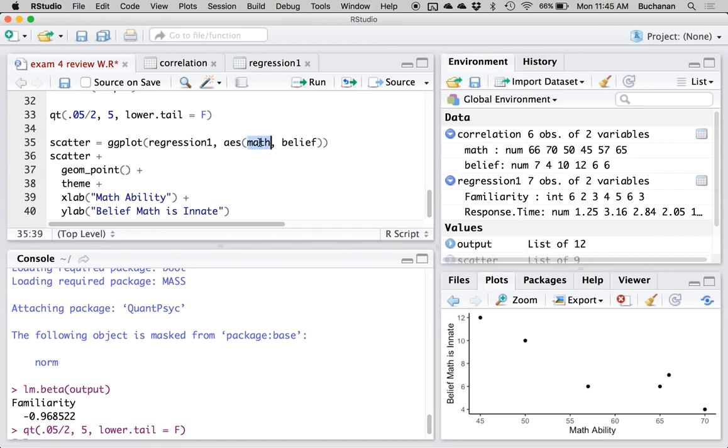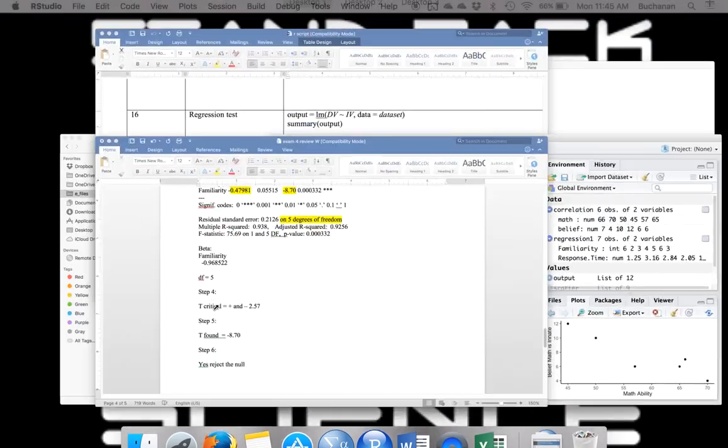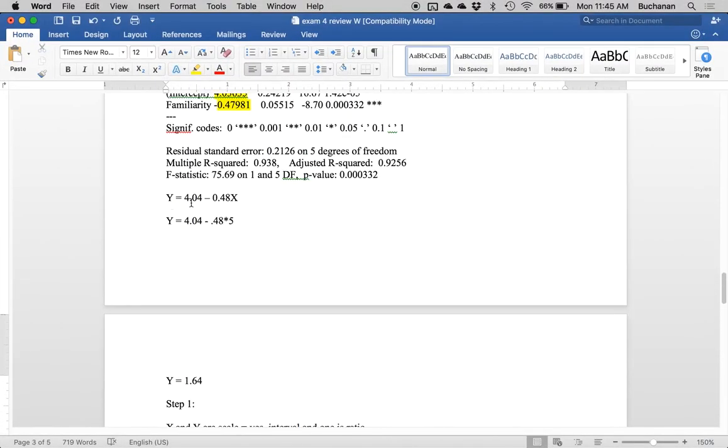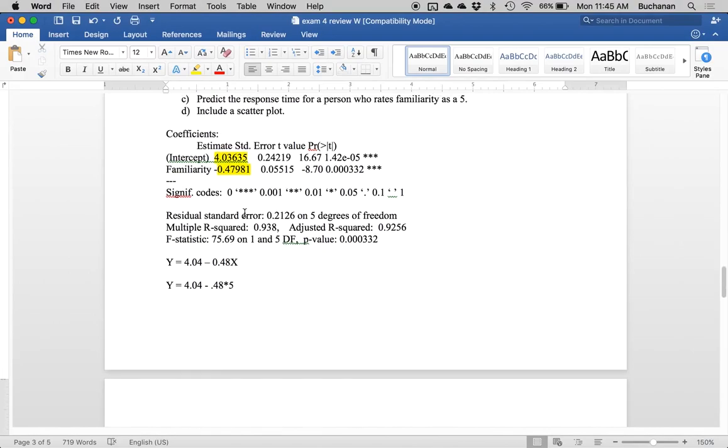And I just want to make sure I get x and y correct. So x goes first. If it's something, comma something, it's x, comma y. If it's got a tilde, y is on the left. Just like we write y hat: Y equals blah blah blah x. It's the same when you write the output, the LM code.